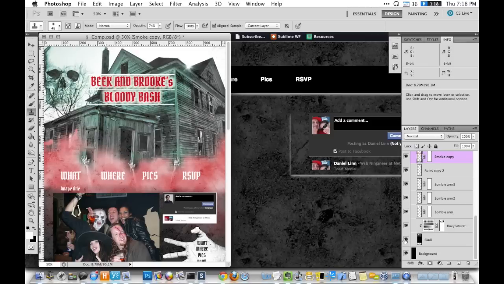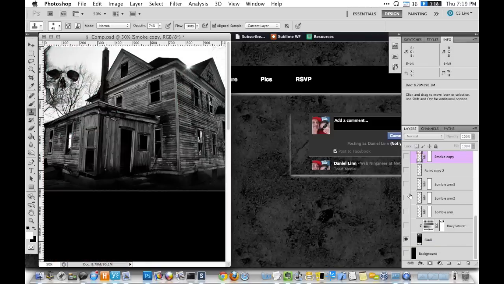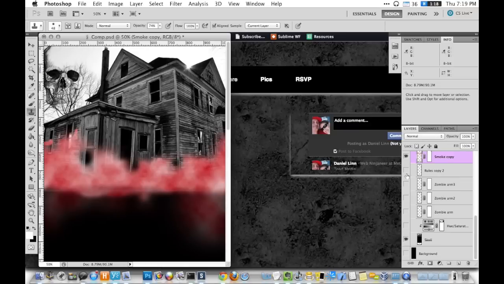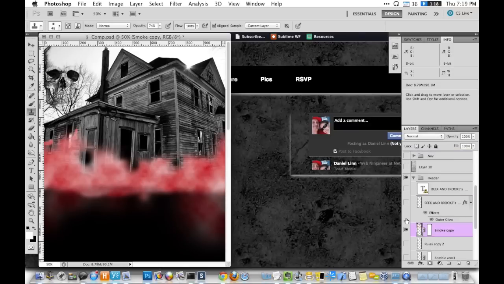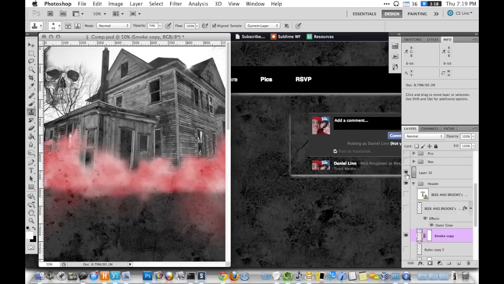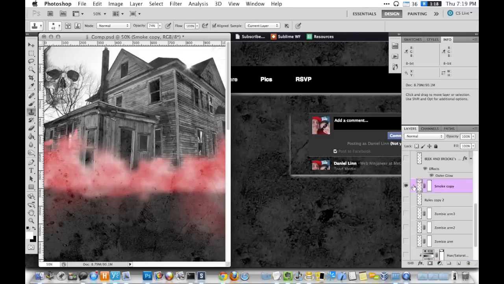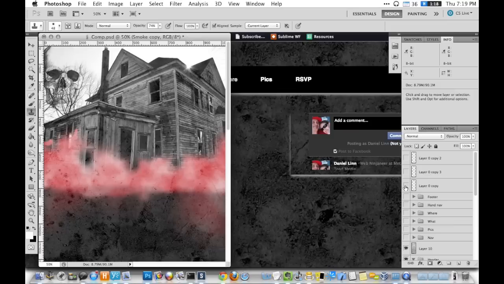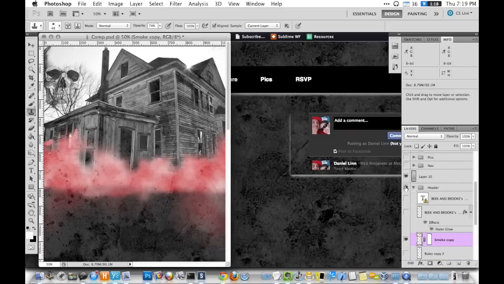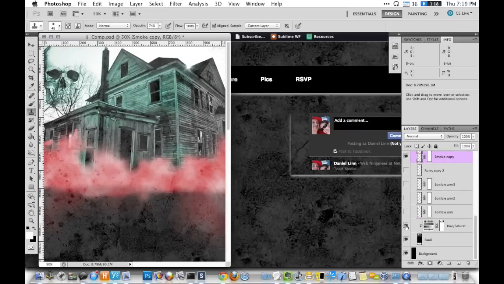Perfect. Okay, so I'm going to select just the skull, and just the smoke. Looks like we're going to need our background on there too, so we get that nice overlay. And it looks like there was an adjustment layer we're missing here. A little down, right above the skull. Oh. Down, boom, right there. There it is. There's the grain. So I can likely save this.